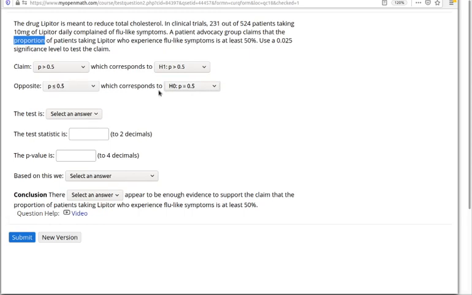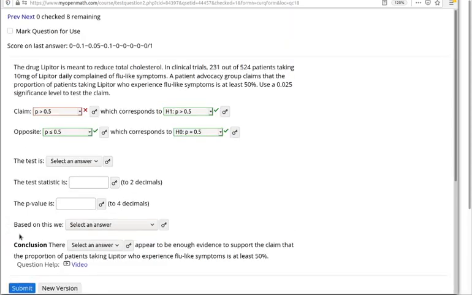So all of these three, the alternative hypothesis, the null hypothesis, and the opposite, are wrong because the claim was wrong. However, let me be more specific: the H1, the alternative hypothesis, came from the claim, the opposite came from the claim, and then the null hypothesis came from the opposite having the equal sign. These should be equal, correct.